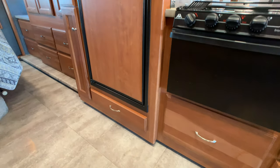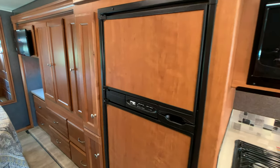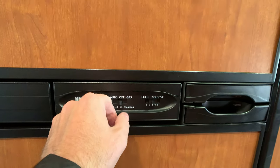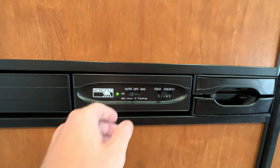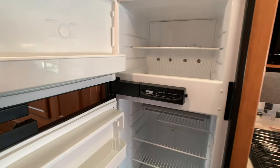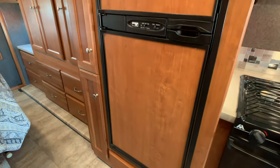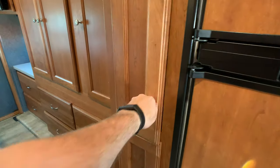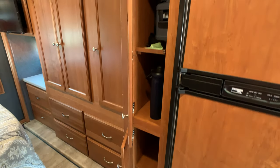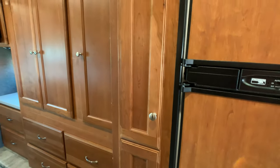More storage underneath the fridge. The fridge is probably a six cubic foot gas electric Norcold refrigerator, and you can actually set it to different temperatures — not preset to only one. A couple hours after you kick it on you have a cold fridge. There's also a huge pantry, and I'll show you another area where Winnebago put a pantry near the booth dinette when I start walking towards the front.